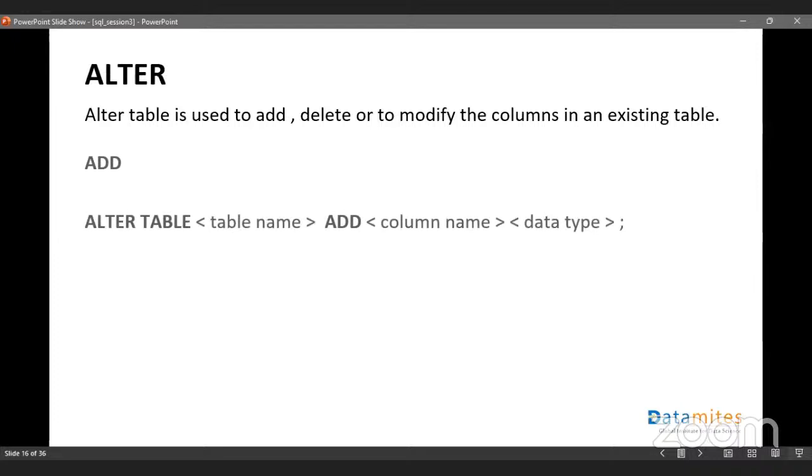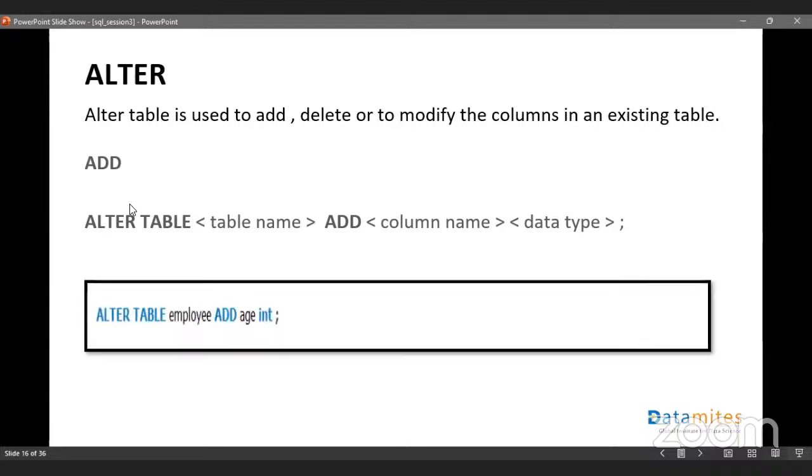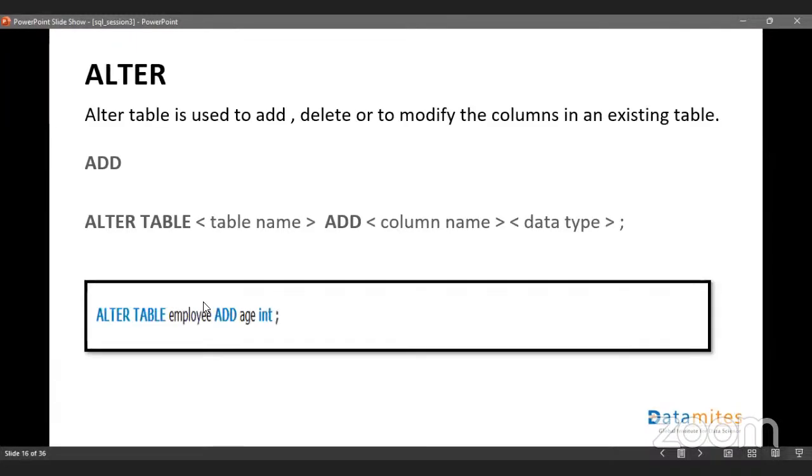Using the add operator, you can add a new column. The syntax is very simple. You just have to specify alter table and your table name. Then specify what you are doing, that is add, and then whatever new column you want to add and its data type.